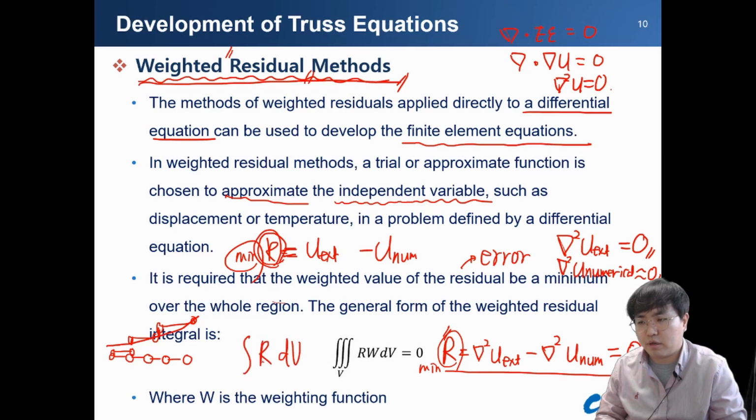After that, we strongly hope that this summation of the error is equal to 0. That means we can easily say that the numerical or approximated solution is exactly the same as the exact solution. So it is very happy. However, it is hard to obtain the exact solution by our numerical technique. So we slightly added some virtual value here.